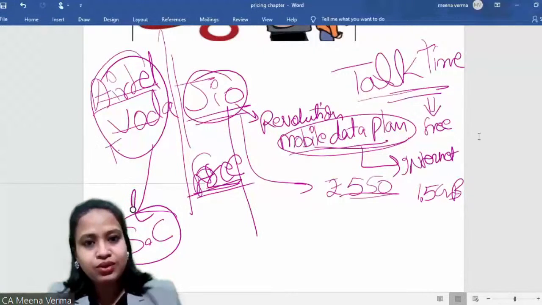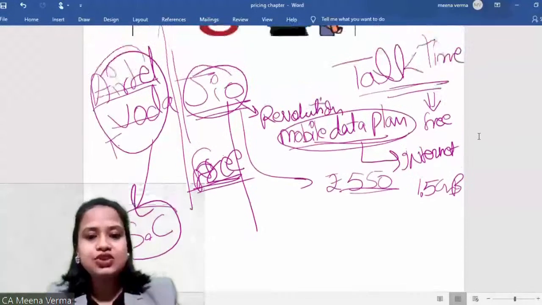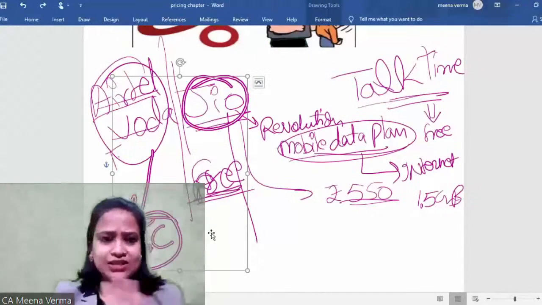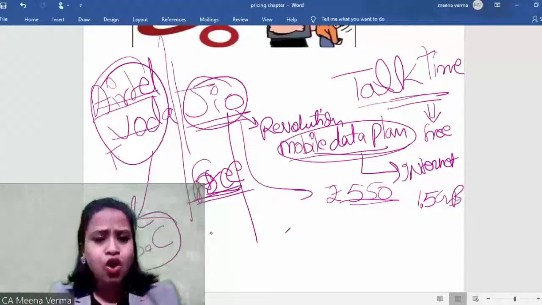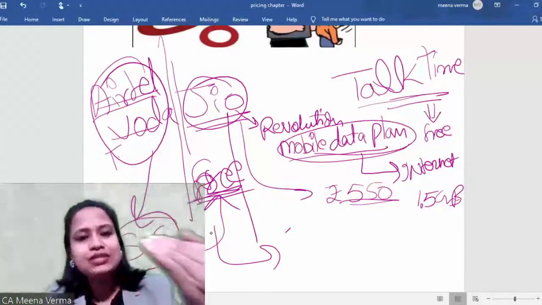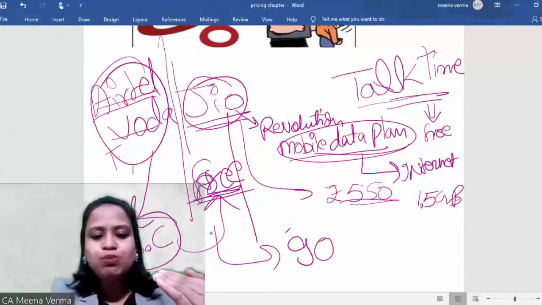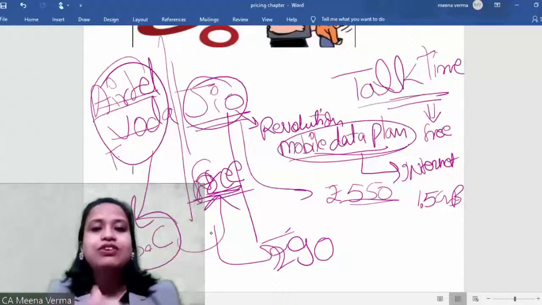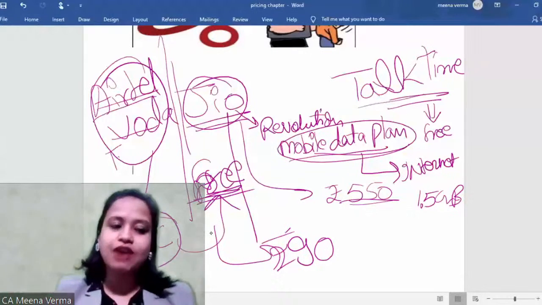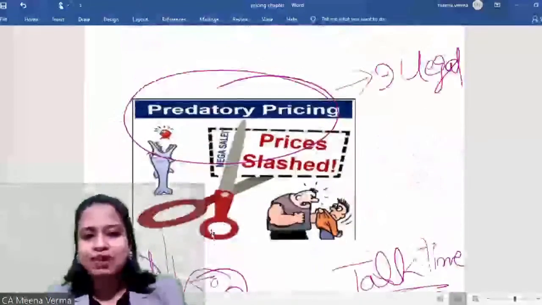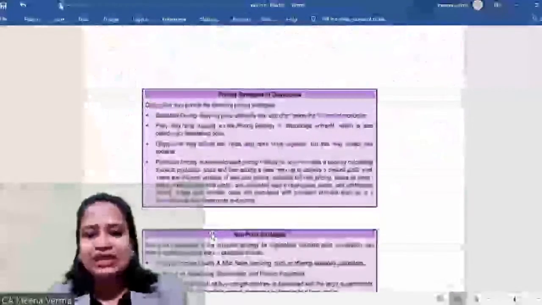in Supreme Court. Okay, and then after the decision of Supreme Court said that you cannot do this, predatory pricing is illegal, you cannot do this, you cannot offer your plan for free. So after this, you can see that they have increased their prices, like 90 rupees, for rupees 90 you can take their data plan for next 3 months. Okay, they have increased some amount of their plans, okay, after this incident. So you can see predatory pricing is illegal in India.